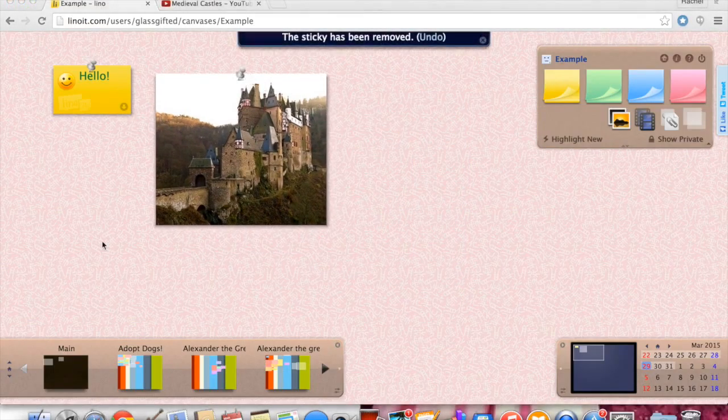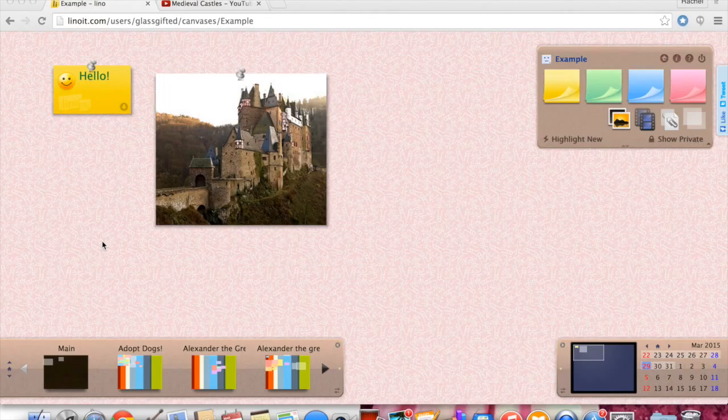and there we go. If you are not sure how to save a picture from the internet or how to find a picture that you saved already and get it onto the Lino board, then you need to go and ask Miss Glass about that and I will help you out with it.